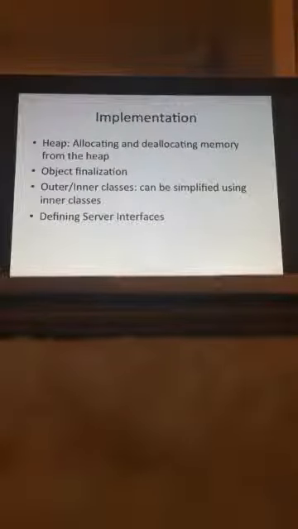So, implementing the abstract session pattern. When we use the heap, allocating and deallocating memory from the heap is an expensive operation. Forcing clients to discard sessions via the release method in the abstract session interface, rather than an explicit deallocation of the session object, gives server objects more flexibility in the allocation of session objects.